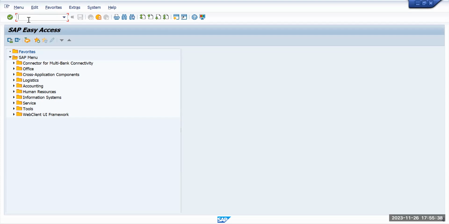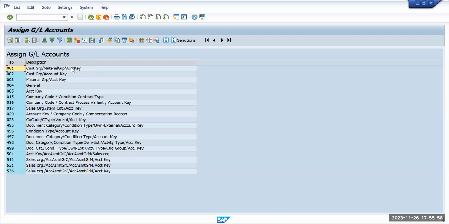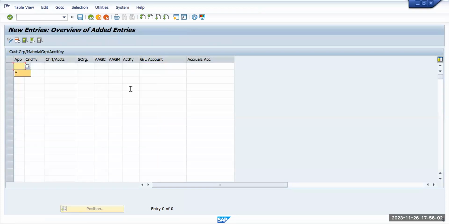So now we saw which GL we are going to use, VKOA. Now we'll go to VKOA. Here we'll go for a standard option and click on new entries.